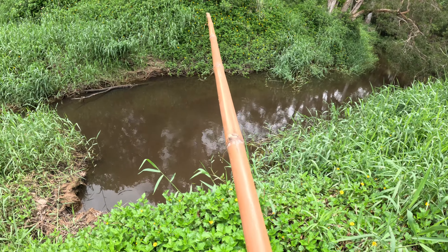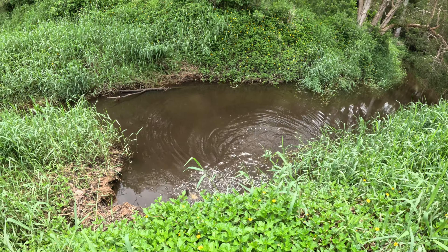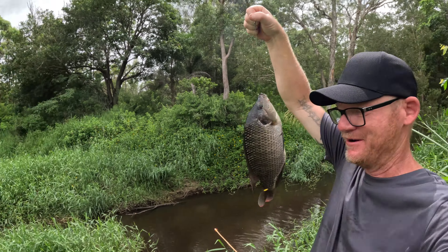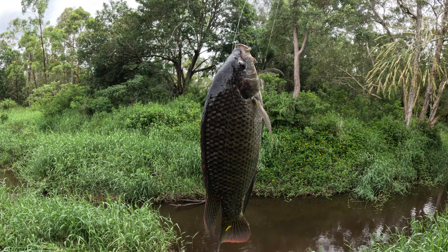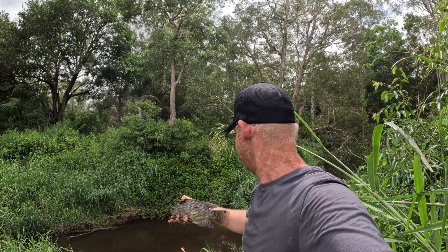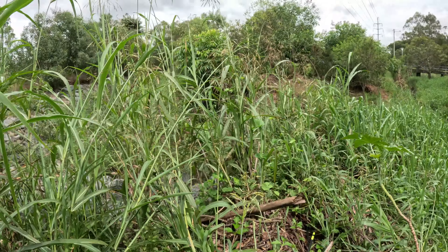Here we go — fish number two! Look at this, it's a bigger one. Let's get this guy up. Caught on bamboo — he's even bigger! That's amazing, what a great day. I'm loving this rig. The little bugger tried to get away from me but yeah, let's clean him up. Male tilapia, this one. I don't have all day — only a couple of hours before I've got a business lunch — but the bamboo fishing pole is a raging success.